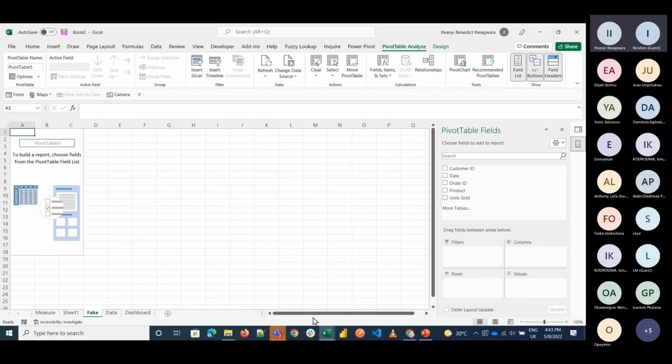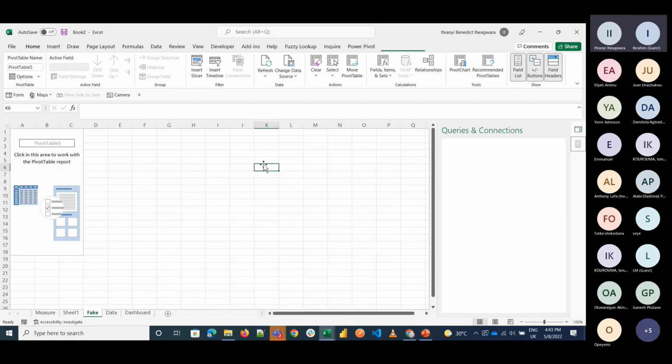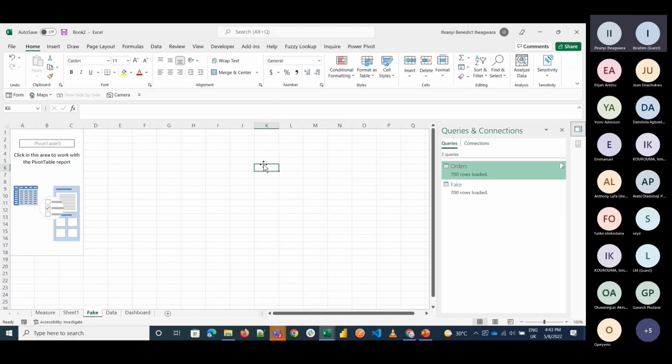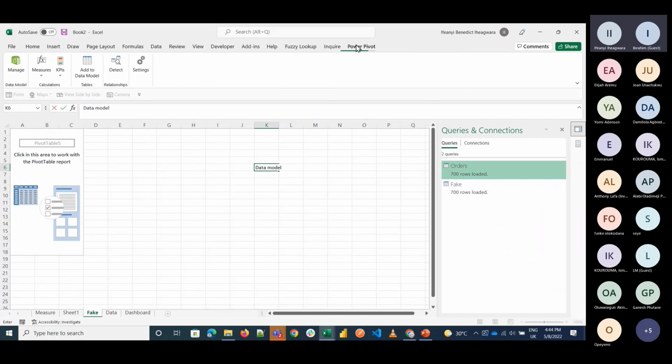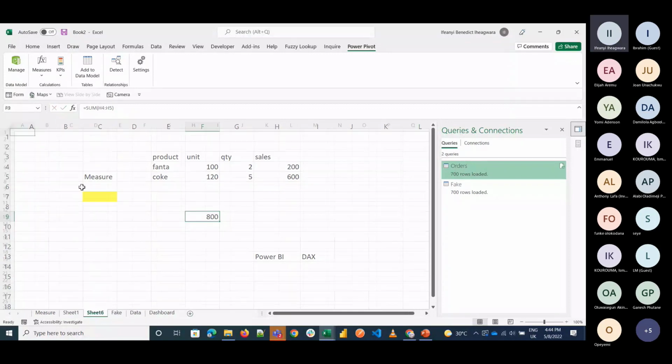So why do you do the close and load to your data model? When you click on close and load to a data model, it will bring it to Powerpivot. When I was doing my close and load the first time, I loaded it to a data model, but I also chose to do it only as a connection. The only-connection option makes sure that the data doesn't get loaded into my Excel worksheets.